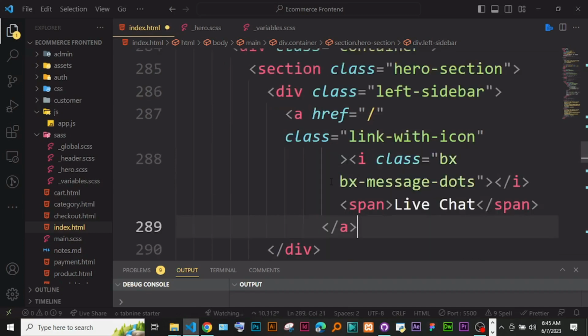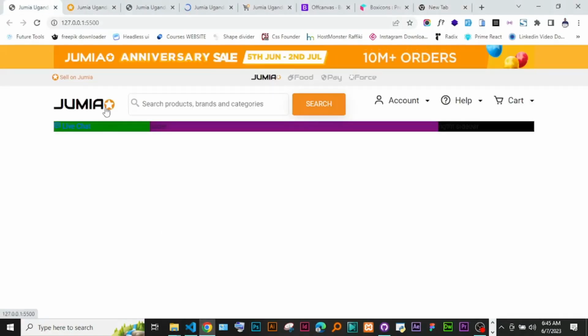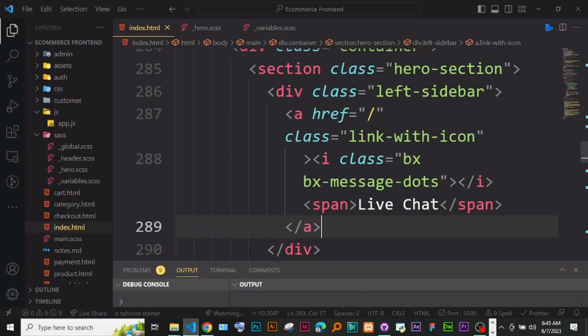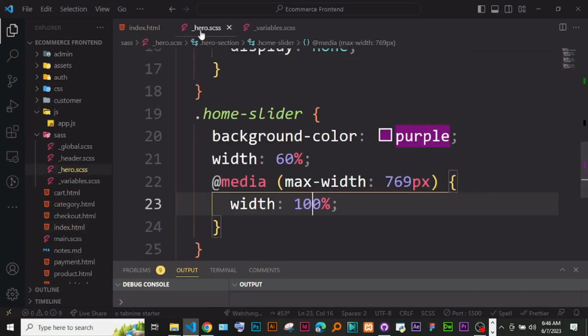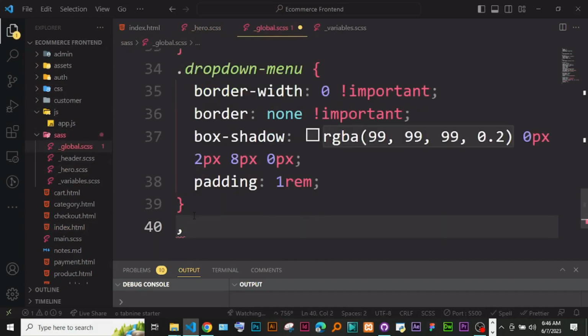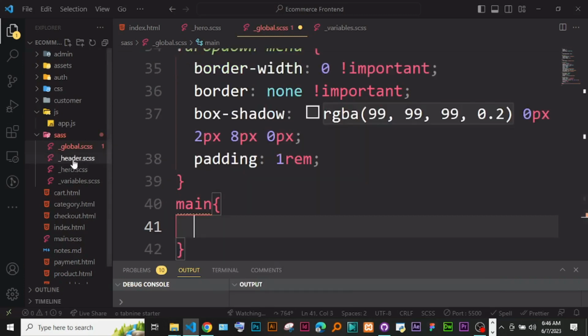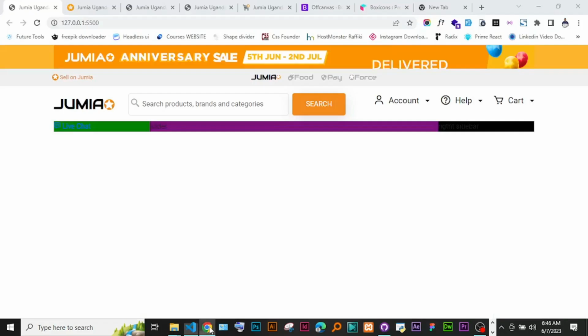Simple as that. So let me see how this link looks so that I can work on it. Go down here and I have this live link. So the background color goes to the main. I'm just going to go to this main. In the main I can put in global, just here, main. Now in the main I can give it a background color. Actually I think, yeah, it is the main.